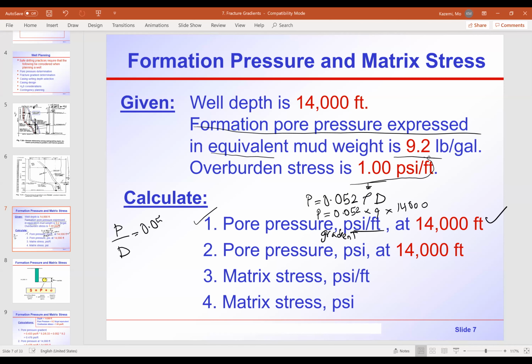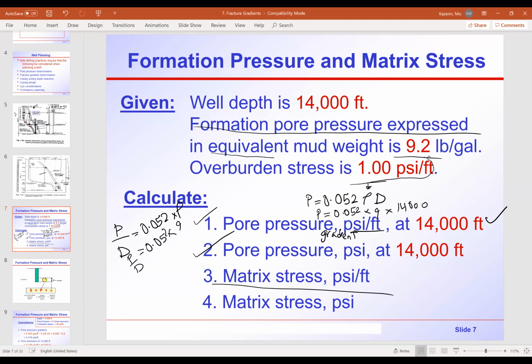That's 0.052 multiplied by density, multiplied by 9.2 pound per gallon. That gives you pressure over depth, which is psi per feet. So this one is done, this one is done.